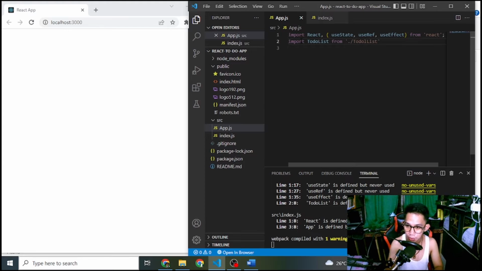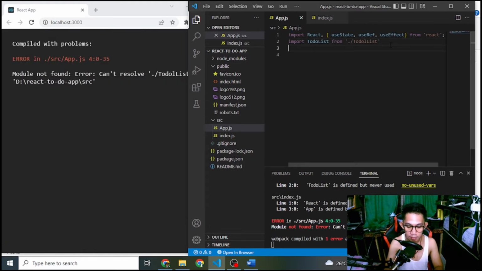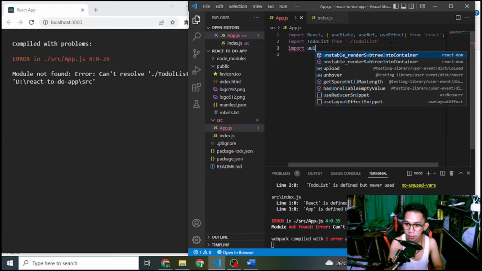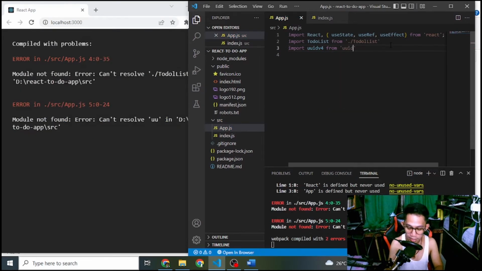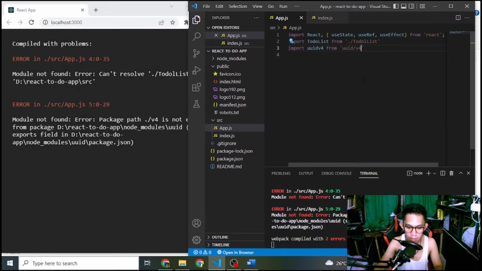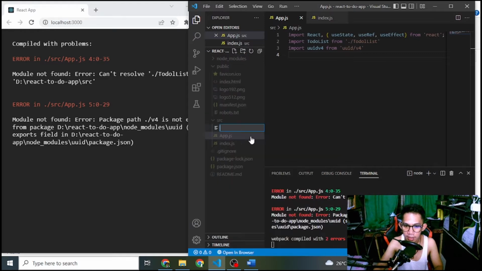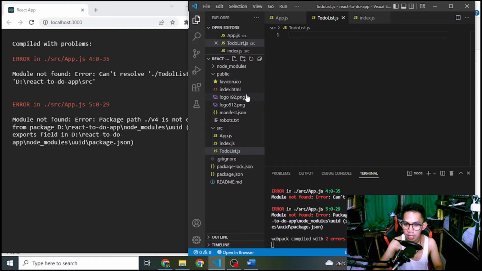But we still need to create a to-do list component. But don't worry, we're gonna use that one, uuidv4, which is from UUID version 4. Then after that we will create a to-do list and to-do component.